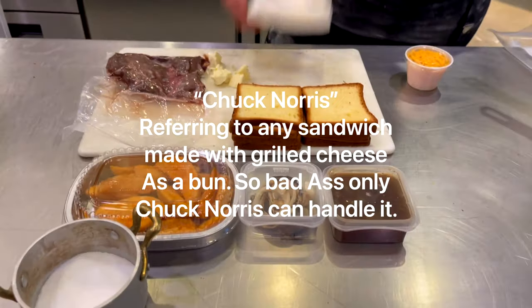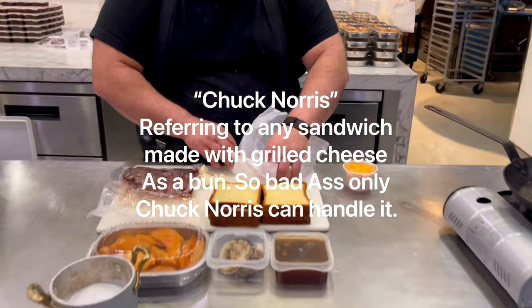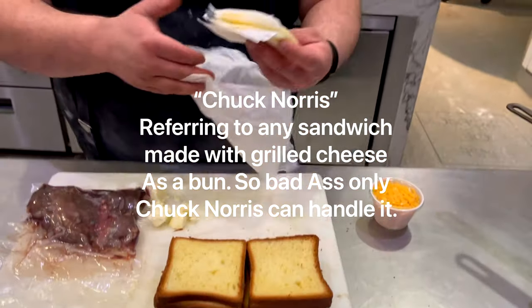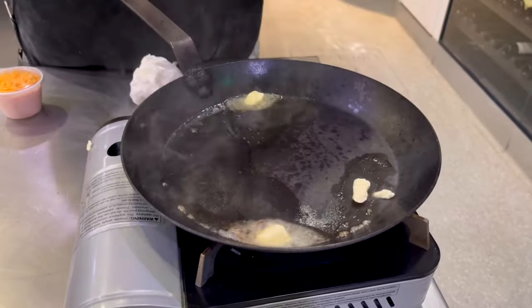Here we are with the Chuck Norris add-on meal, and it's packing a few calories, to be quite honest with you. I like to lay everything out first to kind of see what's in front of me. The old provolone — I like to kind of peel that away, get things rolling.